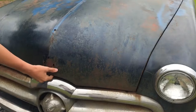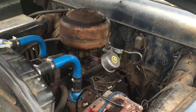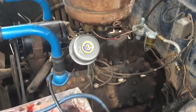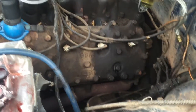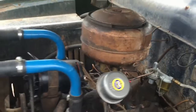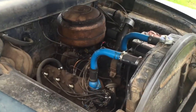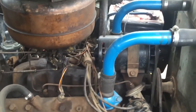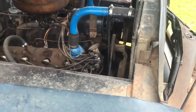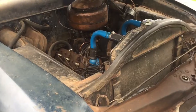So this here, push that forward here. We made one other video of a review on this, but it was too dark when we took it, so it didn't turn out, so this one should be a lot better. Okay, got under there now. So just shut the hood now, shut that back where it belongs.